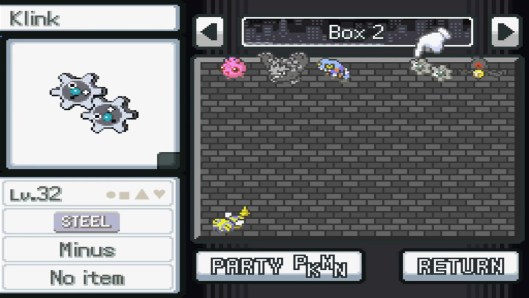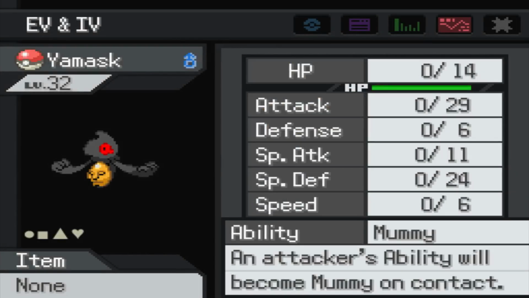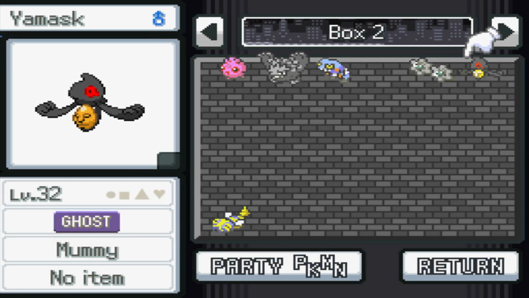Clink is a future team member, and Yamask has multiple purposes. Yamask has the move Curse. Basically, what Curse does is you lose half your HP if you're a Ghost type, and use that Curse on the opponent, which deals like 1/4 of their HP every turn. So this is going to be really good for taking down some of the impossible battles.